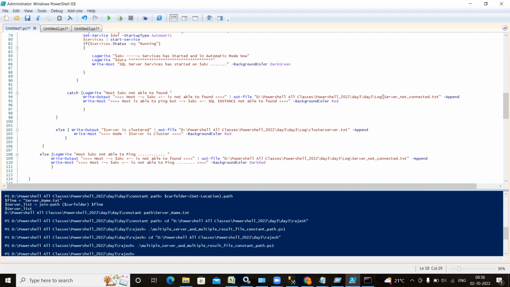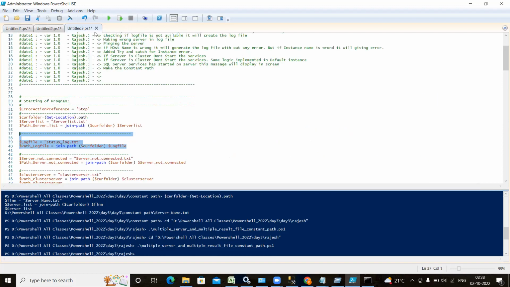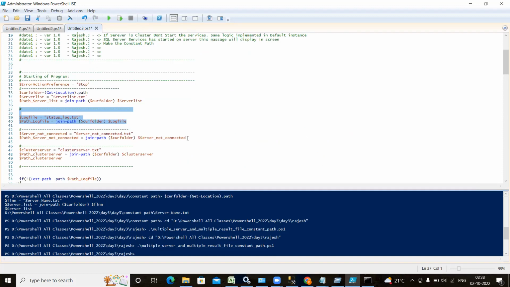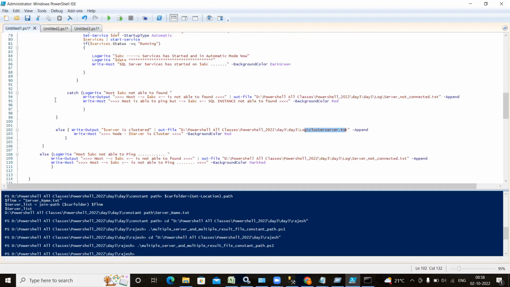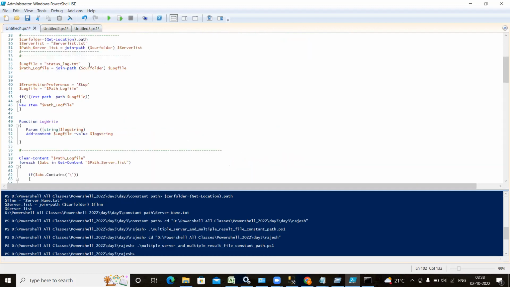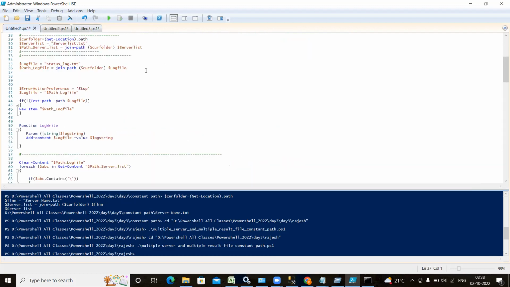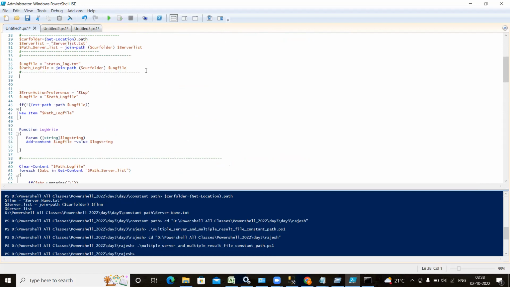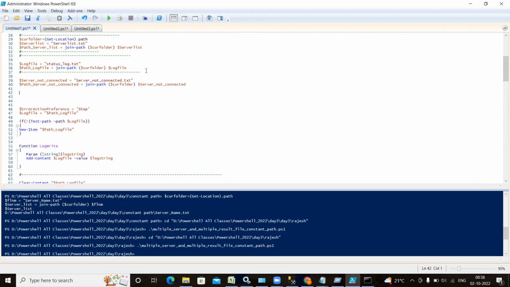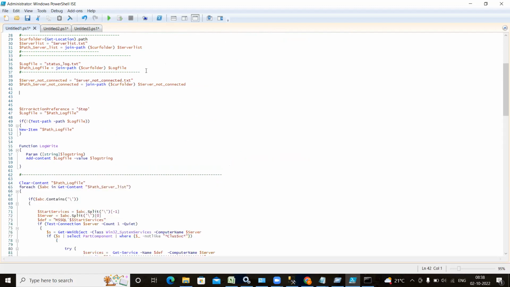Then after that, I will show the not connected cluster. There are two more files I have to generate: one is server not able to connect, and the other is the cluster log. For that, again I will do the same thing. Here I have done that. Server not able to connect.